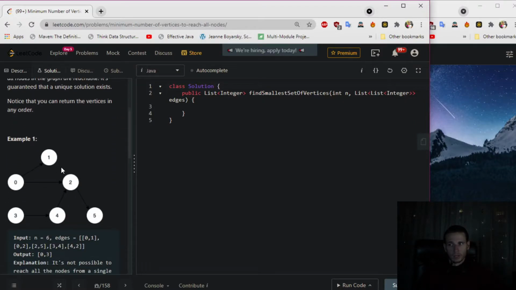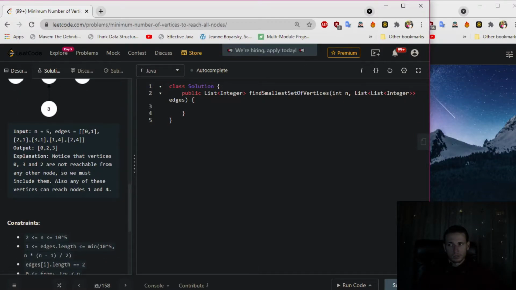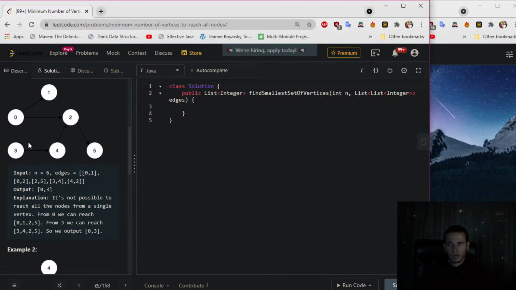Okay, let's look at those examples. Here we've got a directed graph. As you can see, there are those arrows, which means, for example, here we have 0, 1. We are able to reach 1 from the position of 0, but not otherwise.